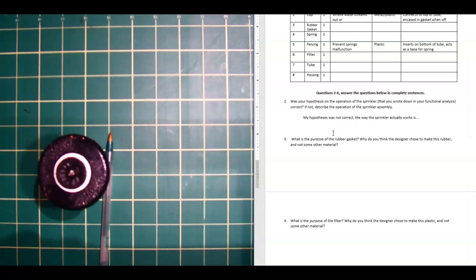The next question asks, what is the purpose of the rubber gasket? Why do you think the designer chose to make it rubber and not some other material? Okay, the rubber gasket, as we already said, seals the cap when the spring is down. Rubber was most likely chosen because it acts as a good seal.